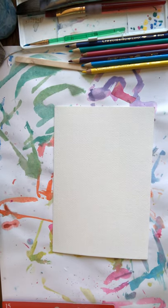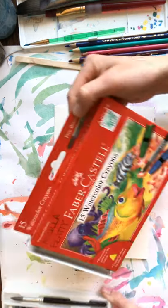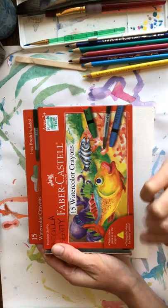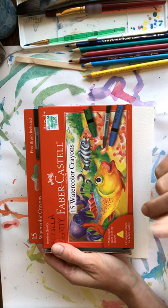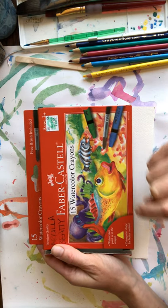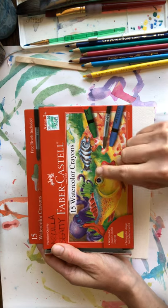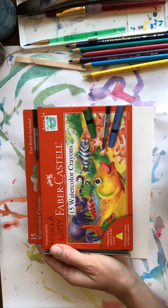I'm going to show you some watercolor crayon techniques. If you haven't heard of watercolor crayons, they literally are called watercolor crayons. You cannot do this with regular crayons at home. The difference between watercolor crayons and regular crayons is that watercolor crayons actually dissolve into watercolor, while regular crayons just have the hard wax in them. You'll notice that watercolor crayons are a little bit softer than normal crayons — they almost feel like you're drawing with an oil pastel.